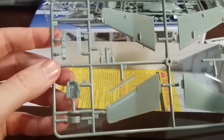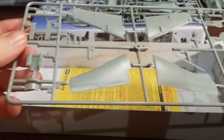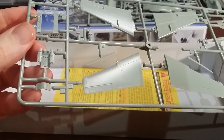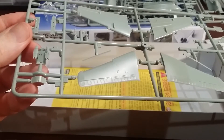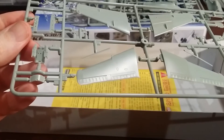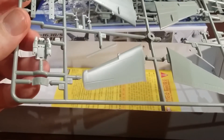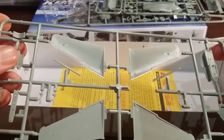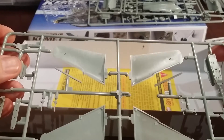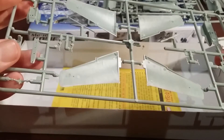This is going to be one of the quickest reviews I've done because it's not a very big kit — obviously quite small. In real life it was a fairly small plane. Ailerons and everything there all look good — very simple lines on the wings. I just want to check the injector marks on the back — there's nothing really standing out there, so it's going to be pretty easy to put together.